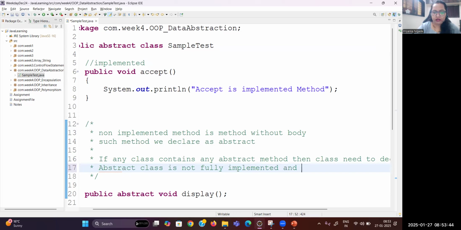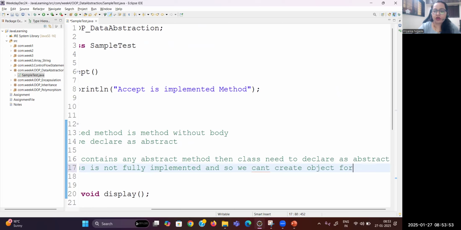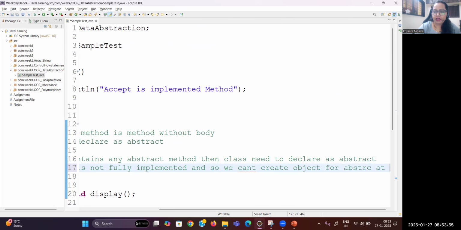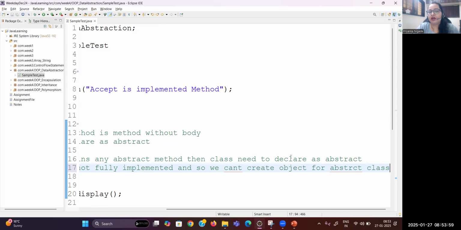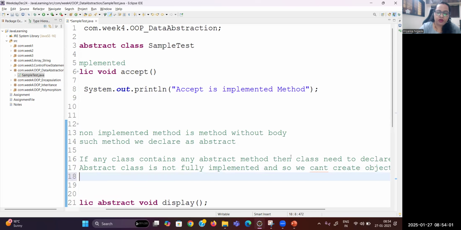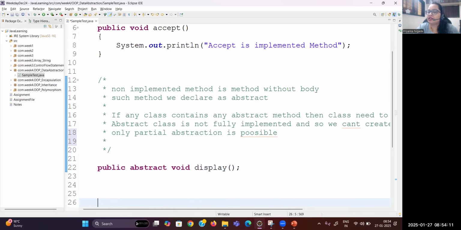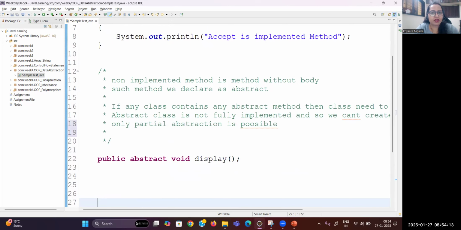And so remember, we can't create an object for an abstract class. Are you getting my point? That's the reason only partial abstraction is possible with this class, as it can have both the methods.